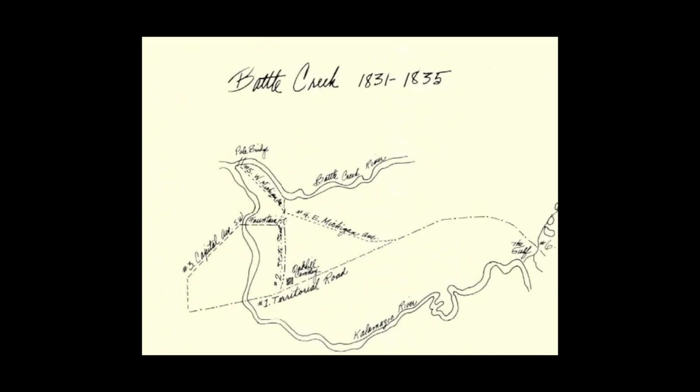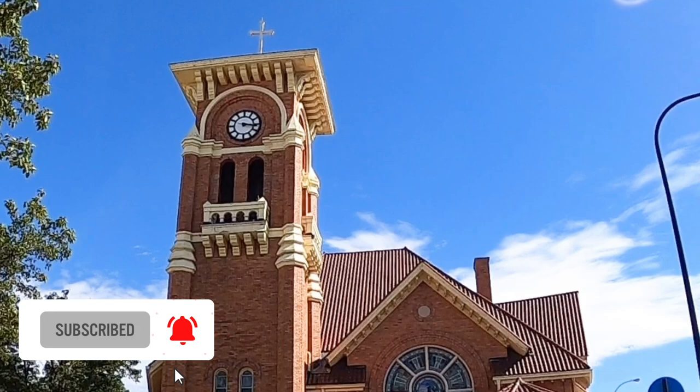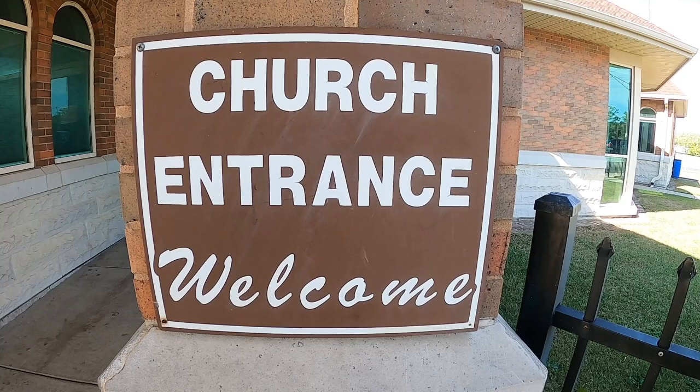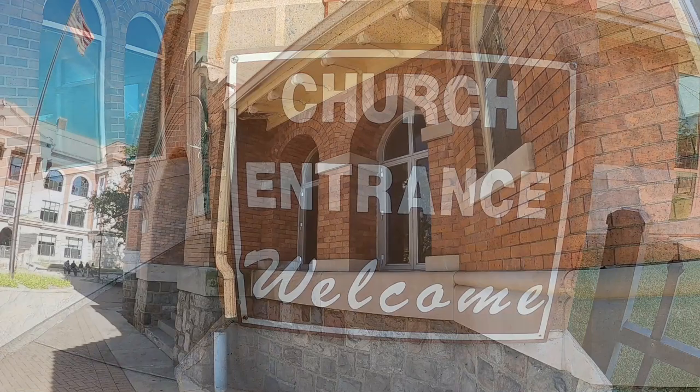The initial group disbanded in 1834 after the death of Daniel Thomas, but another group began meeting on the Gogwak Prairie, now known as the area of Lakeview, led by a Reverend Thomas Wiley, who had been appointed by the Ohio Conference of the Methodist Episcopal Church. In February 1836, a class formed in what is now downtown Battle Creek and absorbed the society with the Gogwak Prairie, becoming the permanent Methodist church in the community.